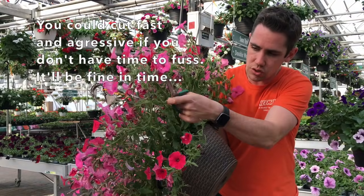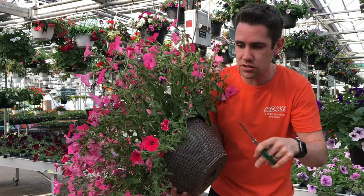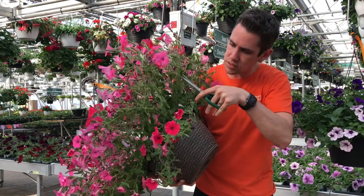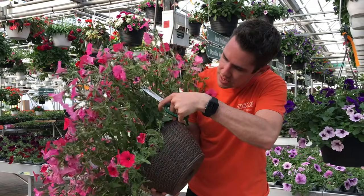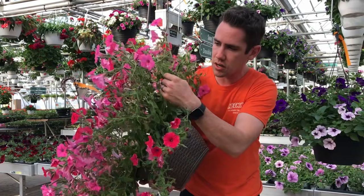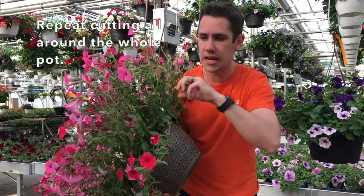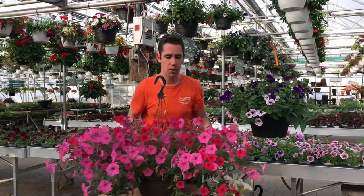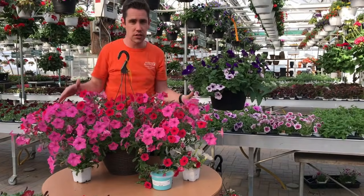Now we have this shoot in there, and just like Medusa, these are going to grow back even stronger than ever. We're going to have a tighter plant that grows back lower. So we're going to cut that right in there. This one is gone, but now we have these side shoots that are going to develop, and they're going to fill in nice and tight, and you're going to get new growth that resets and makes you look great all summer long. You've got to do that before it gets to this point here.